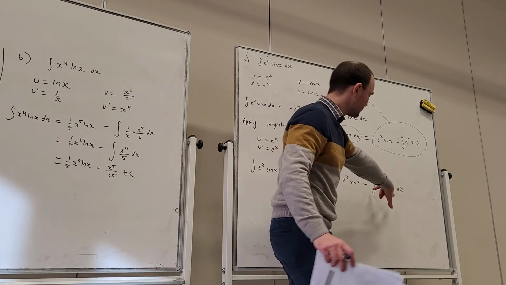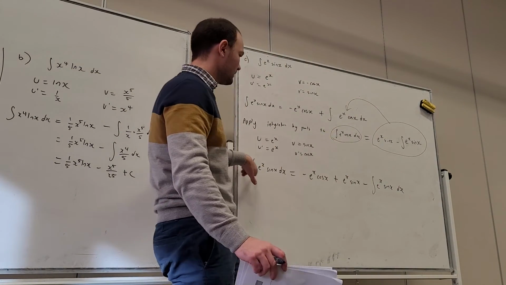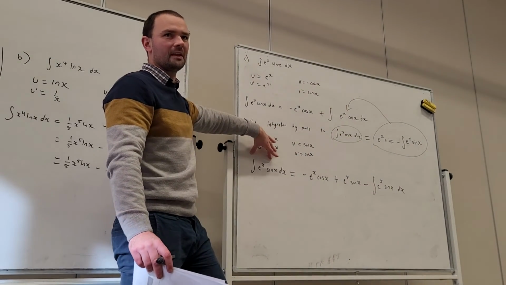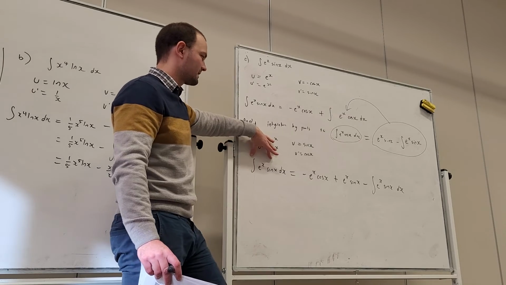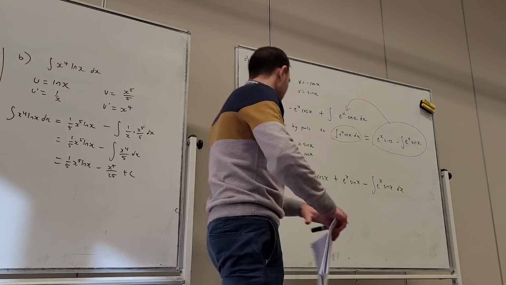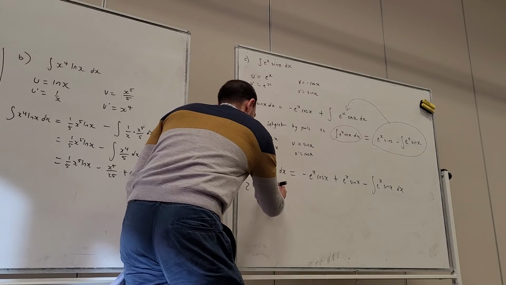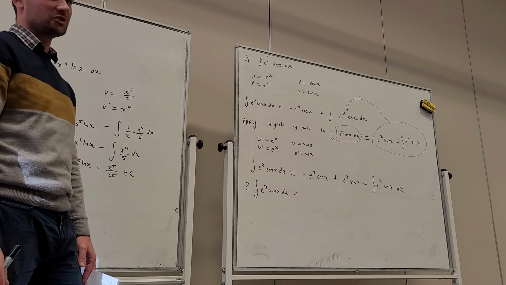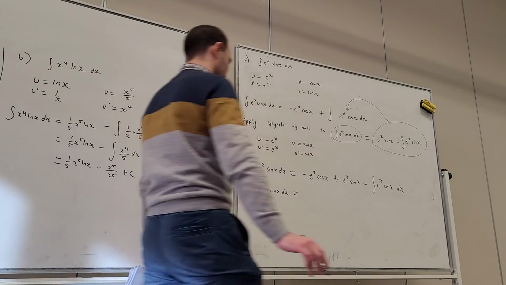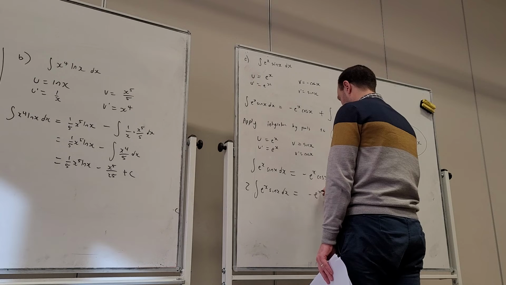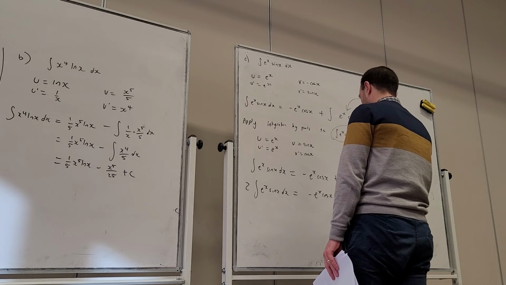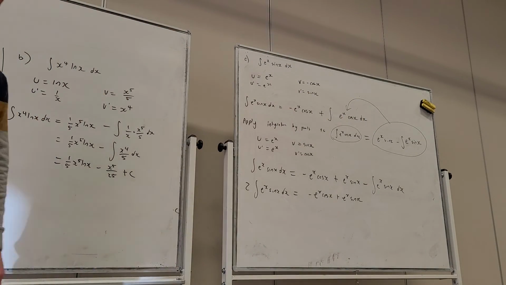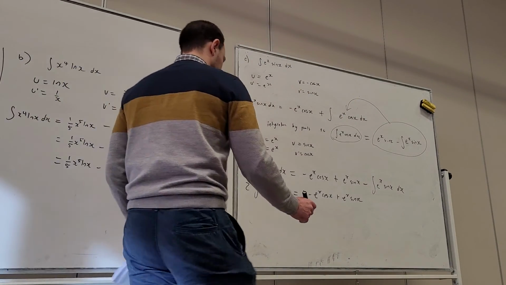Perfect. Yep, we can add it to both sides, because that and that are the same term. If I add the integral of e to the x sine x with regards to x to both sides, it's going to cancel here, and we'll have two lots of it over here. And remember, that's a really cool example: you can do anything as long as you do it to both sides. So that gives minus e to the x cos x plus e to the x sine x, and then we'll just divide both sides by 2 and chuck a plus c on the end.